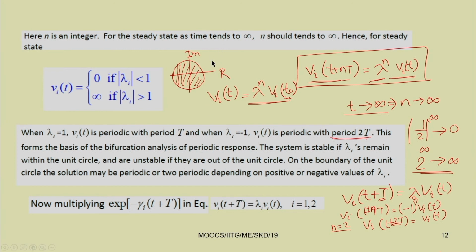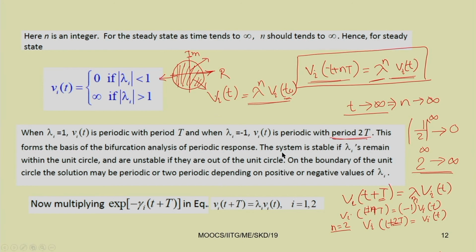In that case we will see different types of bifurcation. Actually, this lambda equal to 1 forms the transition curve, from stable to unstable region. So, later we will see. If the roots or the lambda, which are roots of the monodromy matrix, as we will also see later, come out of this region, either it can come through this point, or it can come through that point, or it can come as a complex conjugate. Depending on these things, we will have different bifurcations, and those bifurcations we will study in the next few classes.